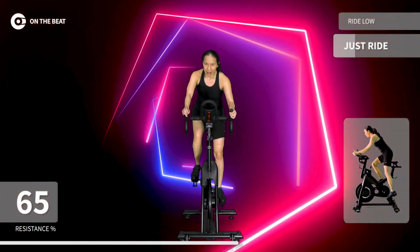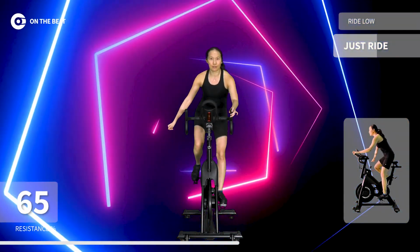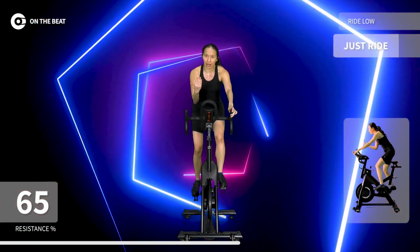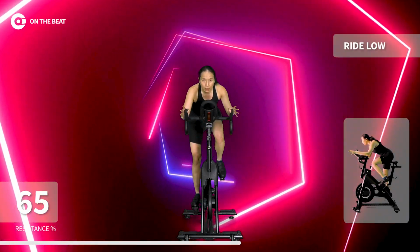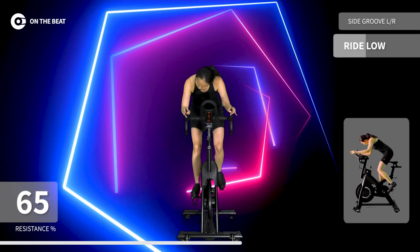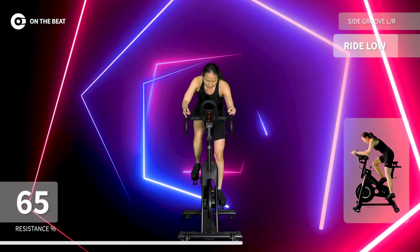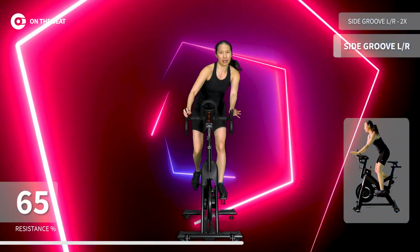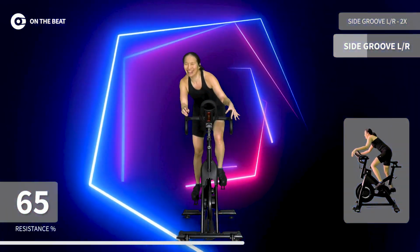Breathe in, breathe out. Can we do a check? Are you on your left? Yes, you are. Are your knees behind the dial? Hips to the back. Now, ride it lower, lower. Press through the quads. You got it. You got it. Ready. Bring yourselves back up. Let's do your side group to the left. Right, left, right. Come on. Yes.